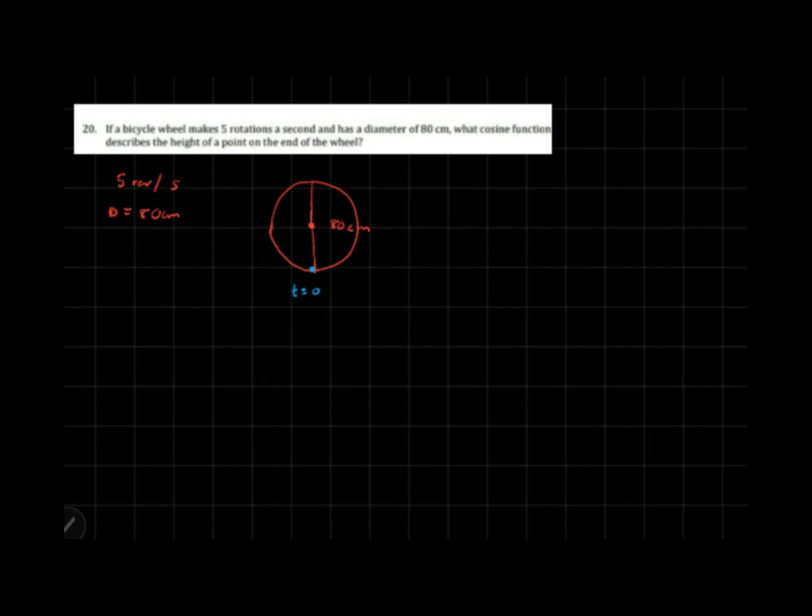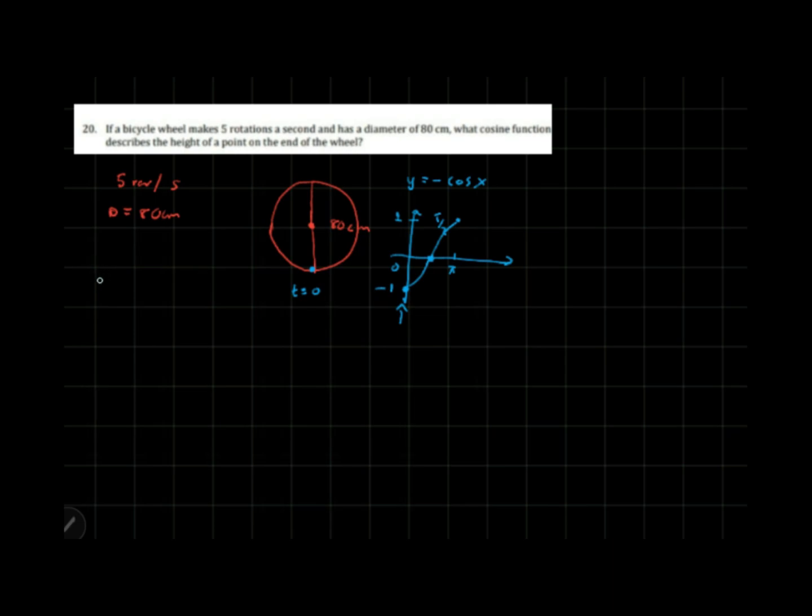And if you're looking at a cosine function to model this, because we're starting at the minimum point at time 0, you're going to have to use y is equal to negative cosine x to model this. And the reason I'm using negative cosine x is because negative cosine x at 0 will start at the minimum point. It'll start at -1. This is pi over 2, and then it'll go to the horizontal axis. And then at pi, it'll go to its maximum point, 1. Okay, so that's why I'm using the negative cosine function to model this.